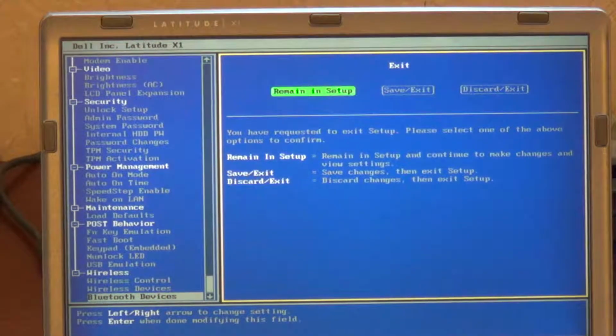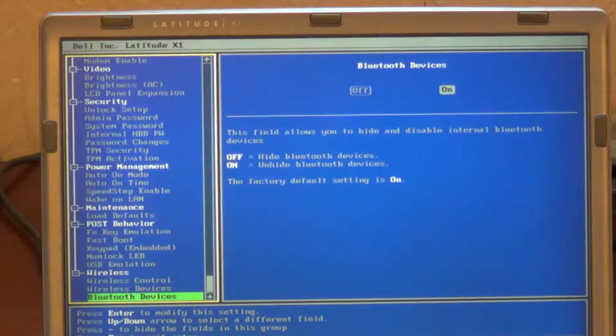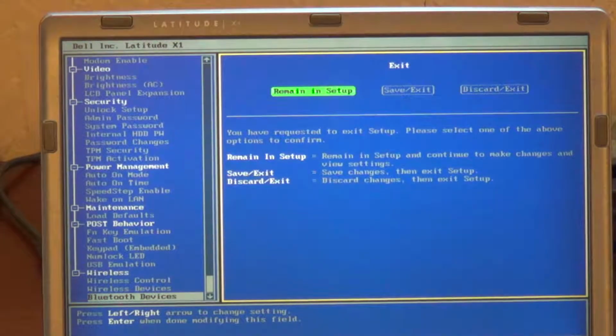And you can also do something that you can't do on ordinary machines. You can hold Alt and you can press F4 as if you were going to close an application, and it will bring you to the exit menu. I'm going to hit save and exit, and the machine should reset itself.